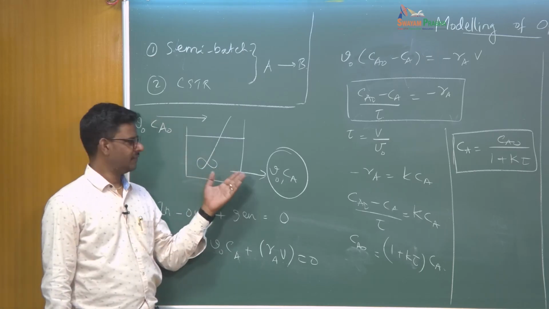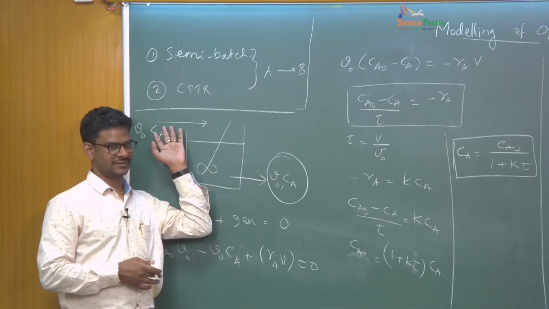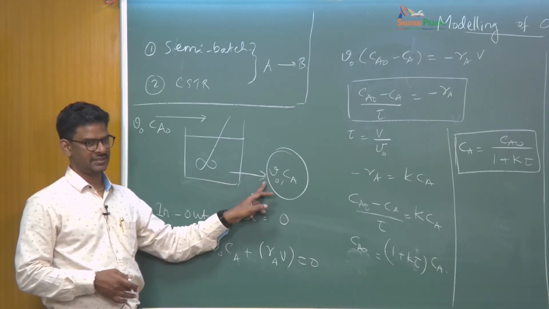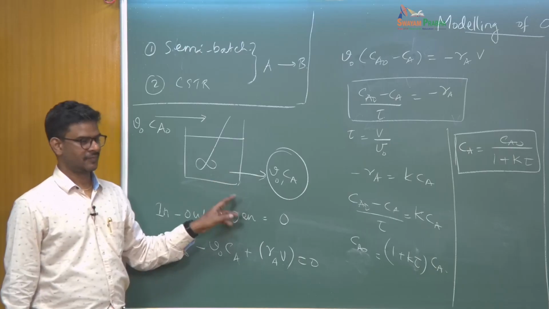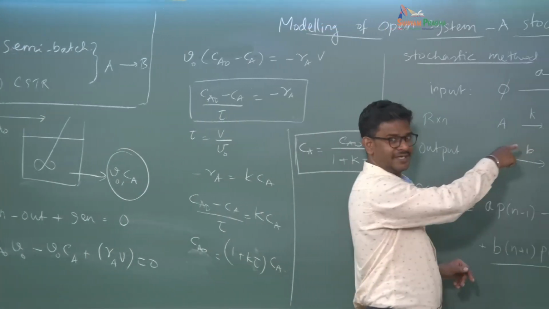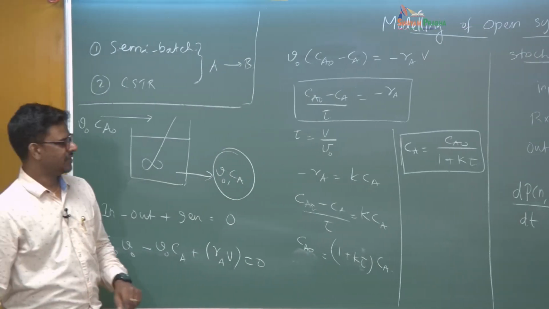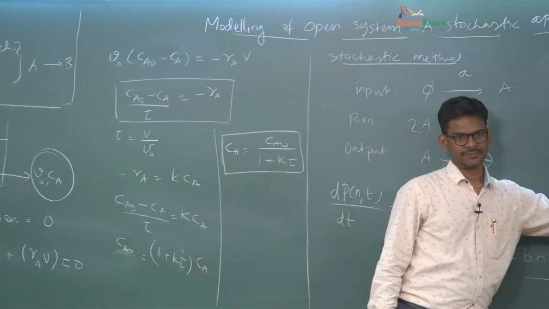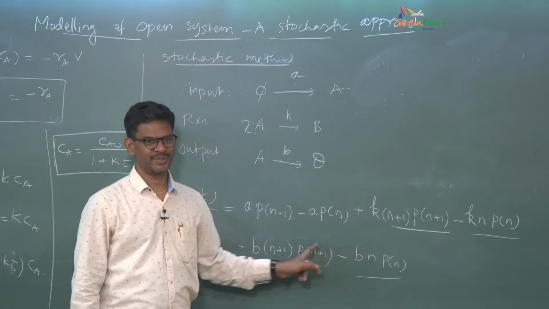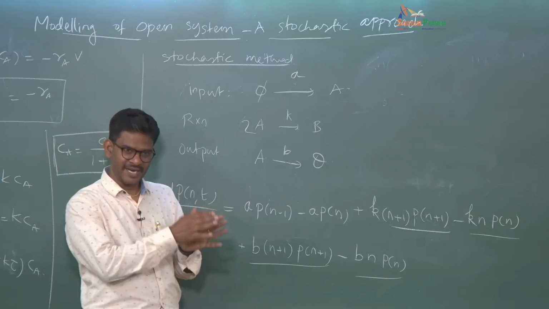But here, on the other hand, whether you will find some molecule here or not depends on how much you actually have here. This stream is not an independent stream like this. So therefore, we model the outlet stream as a first order rate that is proportional to the number of molecules. In fact, suppose this is not a first order rate. I can put a bimolecular rate, right? Then these two terms will become different. This will become n plus 1 squared and this will become n squared, but this term will still remain proportional to n, because the outlet stream is always a first order like process, because it just depends on the number of molecules at that time.